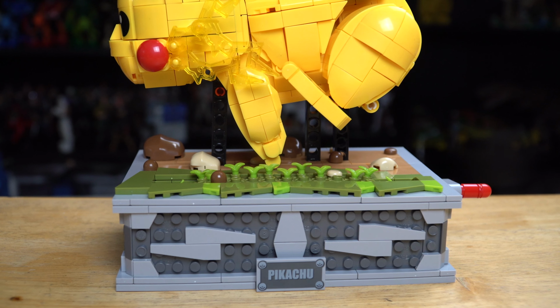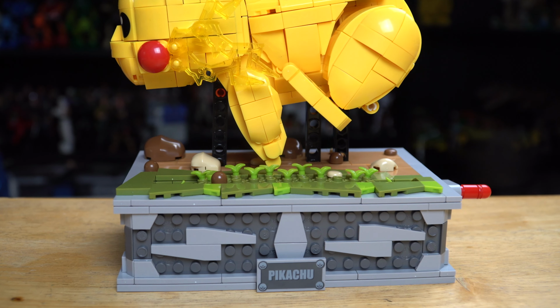The other thing I didn't like about this set is this grass effect in the front. It's kind of fun, but the fact that it doesn't hide that the rest of the ground isn't moving around, it doesn't really work for me.